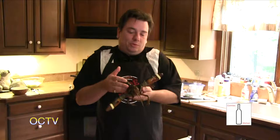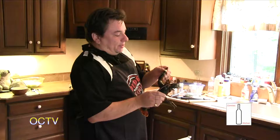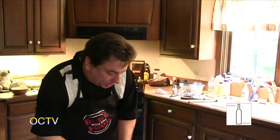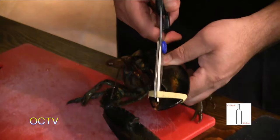Also, lobsters do not have a true brain like we have, with a cerebral cortex and all that good stuff. They have very simple goings on in there. I won't get into all the biology of it, but basically they don't feel pain. You're throwing them in, boom, they're dead, that's it. So anybody who feels bad about what's happening to the lobster, you don't. It's food, it was put on this earth for us to eat, so there's no reason to feel bad about it. And besides, it's very, very delicious. Look at how delicious you are.